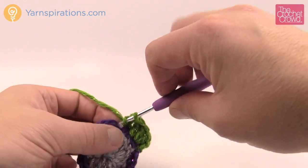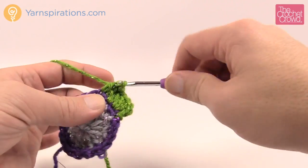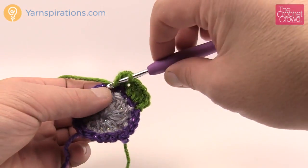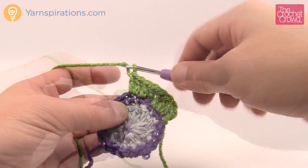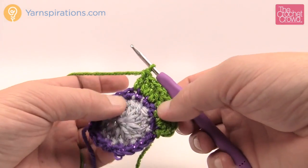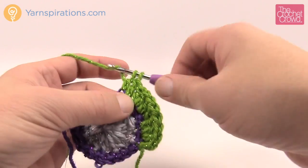So the next one is 1 double crochet into the stitch, so not into the back loop but into everything, into the full stitch. And you're going to notice that this one sits a little bit offset because it is into a back loop. The next one is 2 double crochets into the same one, and the next one is 1 double crochet by itself, and then that's your repeat pattern. So the next one is a double crochet in the back loop only.